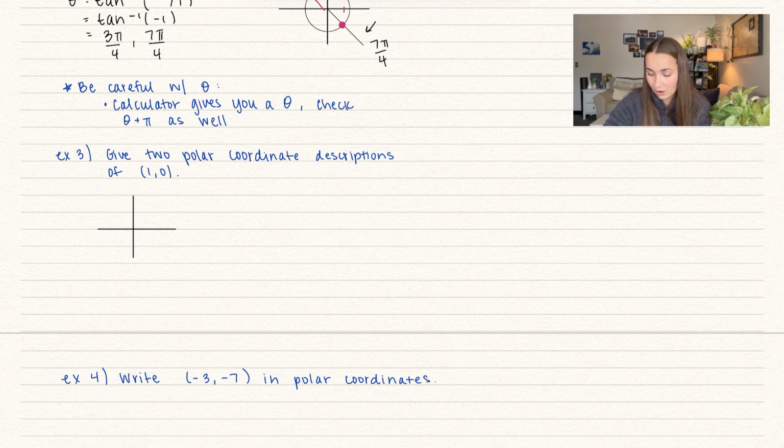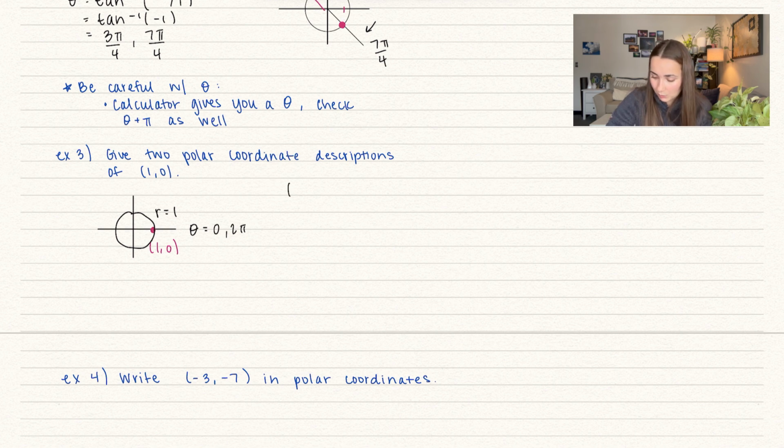So this is a Cartesian point, right? That's going to be this point (1, 0). Sometimes you can do this without even having to actually calculate it out. Like, I'm not going to bring out my inverse tangent. I'm not going to bring out my x squared plus y squared. I'm just going to think about it logically. I know I'm living on this circle right here with a radius of 1, right? And I know that this theta is going to be 0 or it's going to be 2 pi.